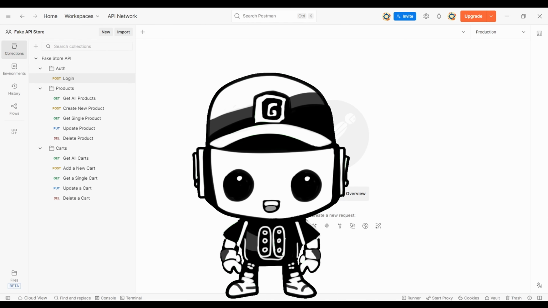The next feature I'm going to show you is mock servers. This one is particularly useful in sprint environments where different teams are working in parallel. A mock server simulates an API. You define what request you expect and what response it should return. Postman will generate a hosted URL. Anyone on your team can send requests to that URL and get the defined responses back without a real backend running. Let's walk through this.